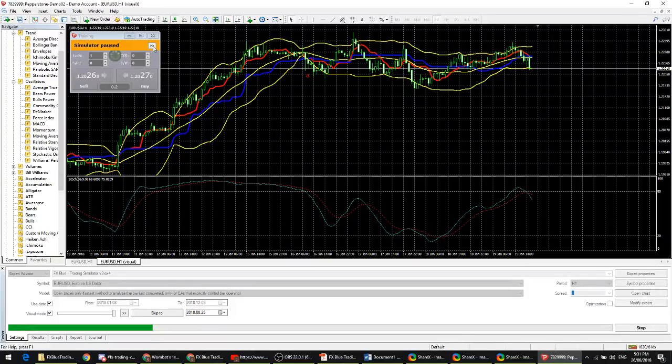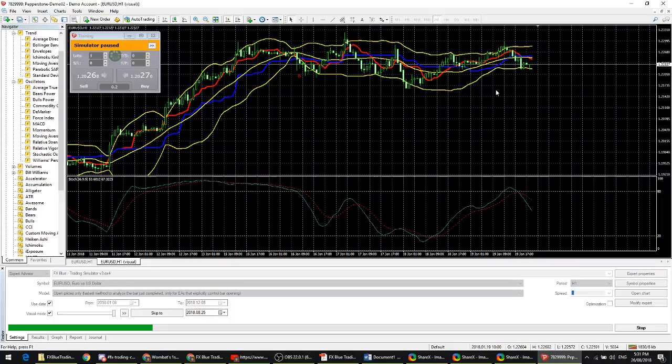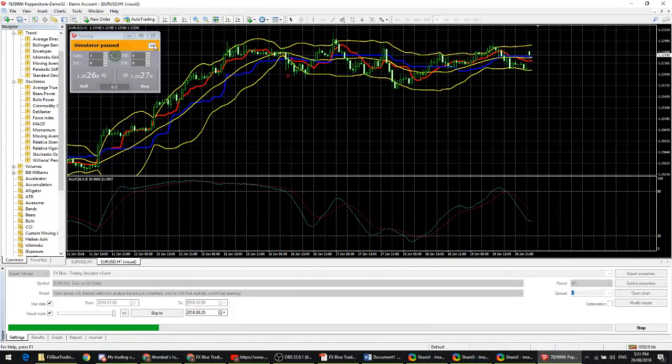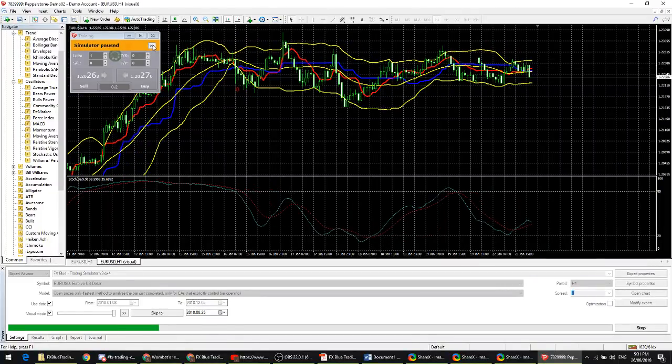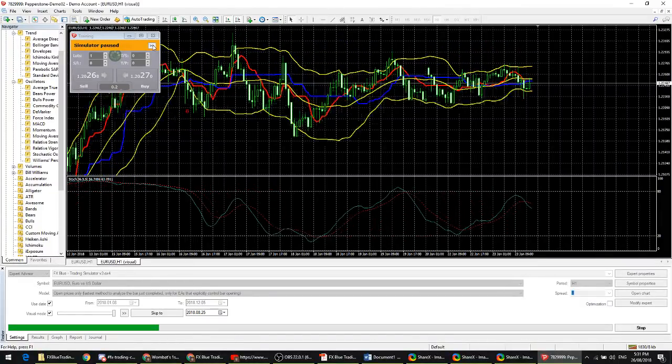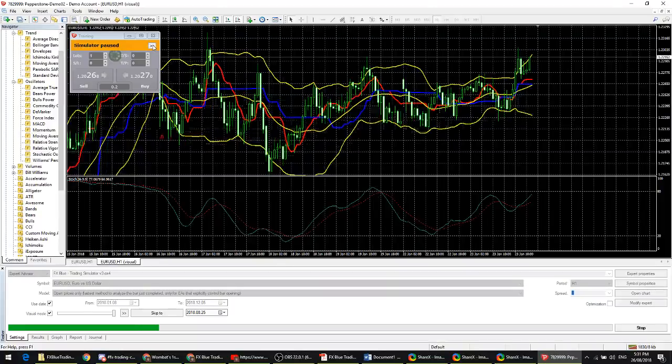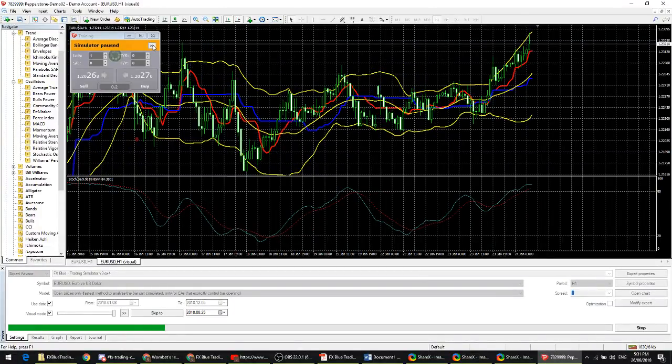Okay. Run it forward again. Okay, so in this next run forward, no. Here the red was still above the blue when the Bollinger Band got broken, so we didn't enter. And now it's not gone below, so we'll carry on. Our stochastic didn't get below, so we wait. We're still waiting. Okay, yeah, stochastic has gone above.